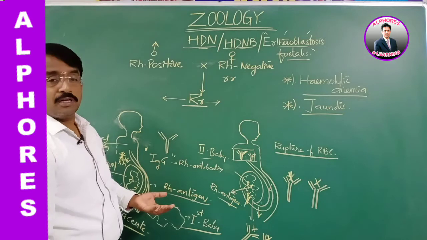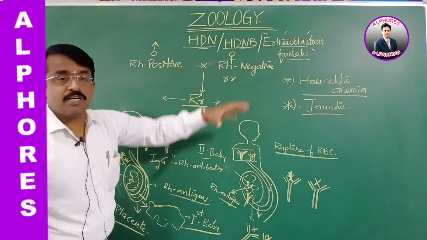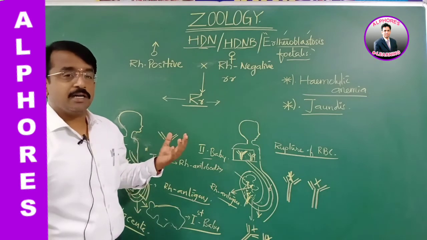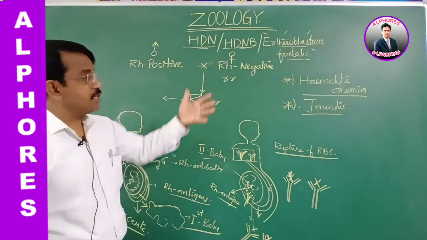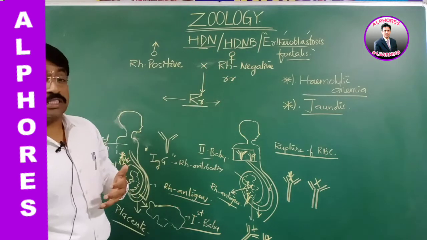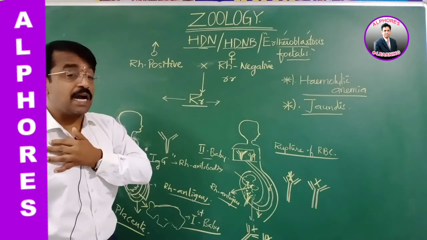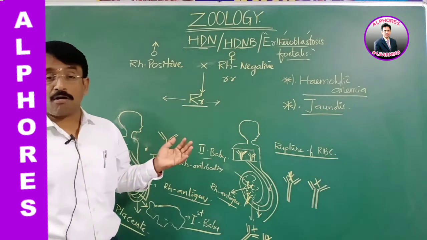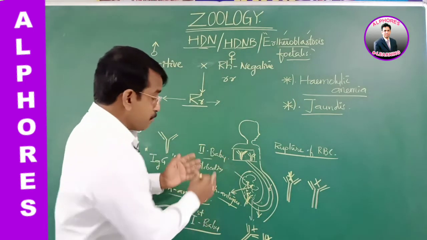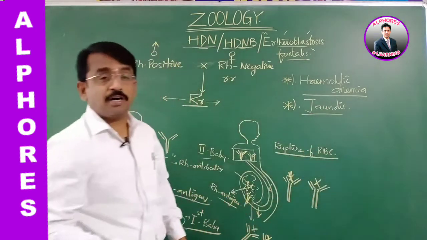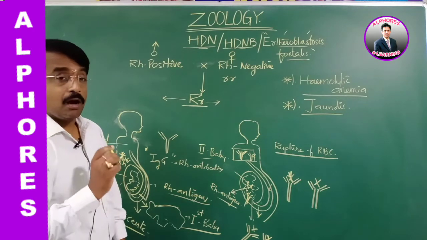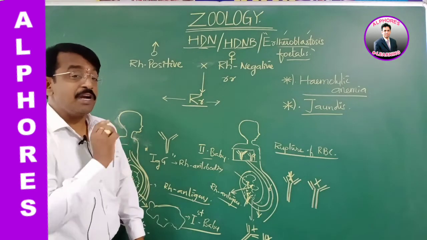You may raise a doubt: is that the only condition? Already we discussed that the consequences are seen in two ways. One reason is blood transfusion and the second is pregnancy. Now the question is, what is the remedy for this? The majority of the population is Rh positive itself. If the woman is found to be Rh negative, will the baby from the second generation onwards be prone to HDNB, HDN, erythroblastosis fetalis? No. Then what is the remedy for this?